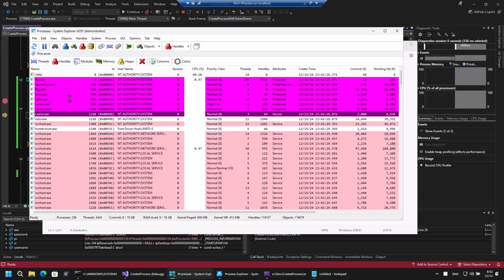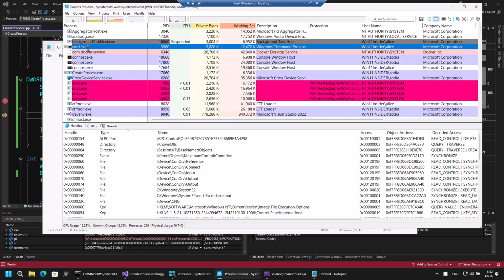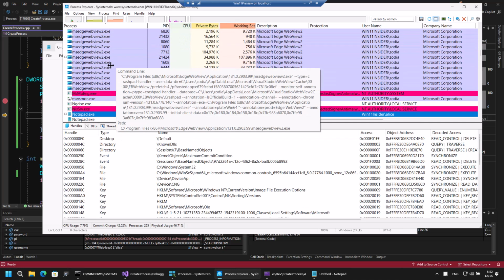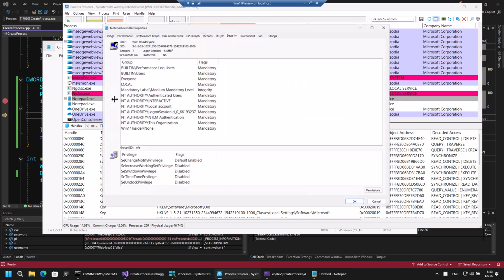If I look at the processes here, let's go ahead and take a look at CMD. Here's CMD running under Alice. Also, if I look up Notepad, Notepad also is running under Alice. So you can see there's Alice Notepad here. There's another one here that is unrelated. It was there previously, or it's running in the Alice other session.